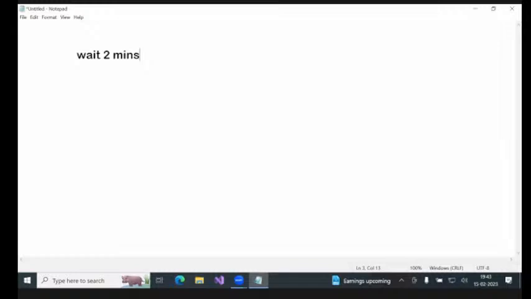Username, password, submit, reset. You will click on submit. Then it will receive the username and password, whatever you entered. These are all received by the login servlet.